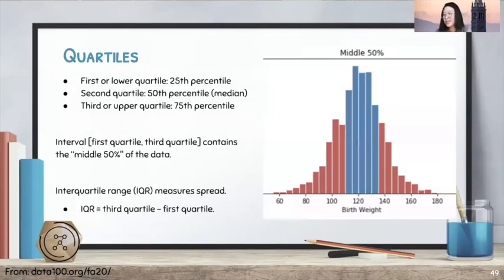Now let's look at quartiles. Any data will have 3 quartiles. The first quartile for the 25th percentile, the second quartile for the 50th percentile, and the third quartile for the 75th percentile. So the interval between the third quartile and the first quartile contains 50% of the data, since it is between the 75th and 25th percentiles. We call this the interquartile range, and it is colored in blue in our histogram.